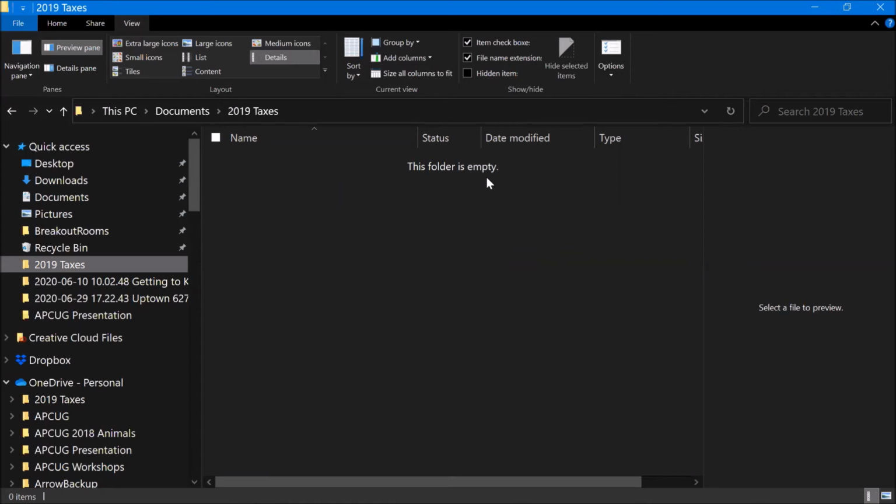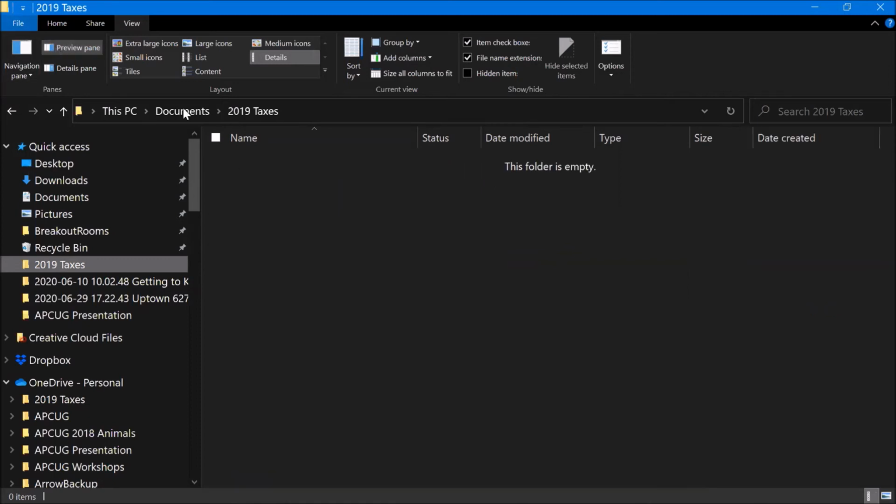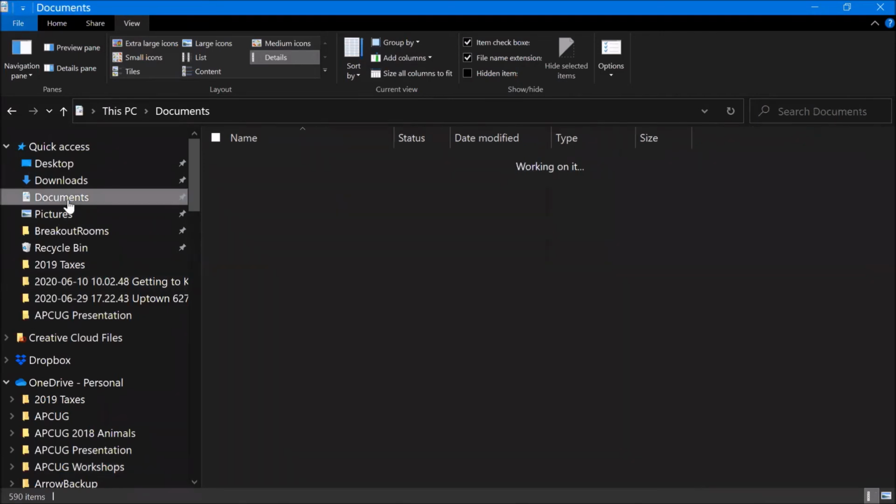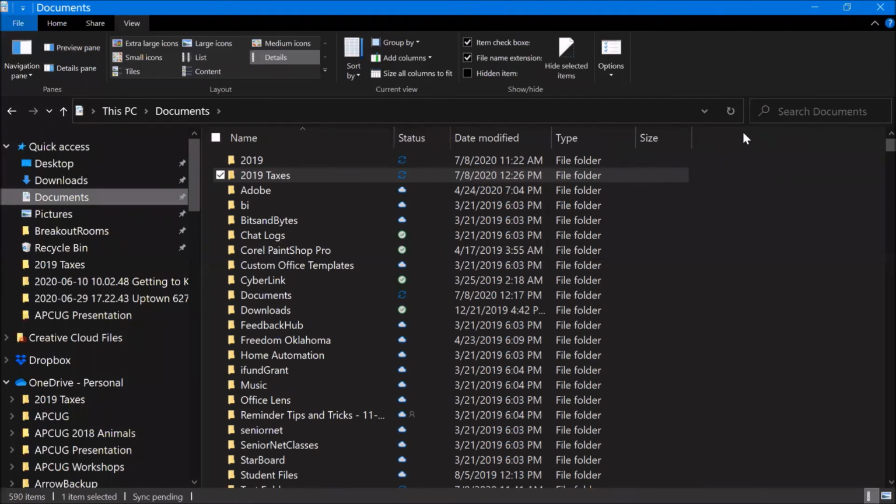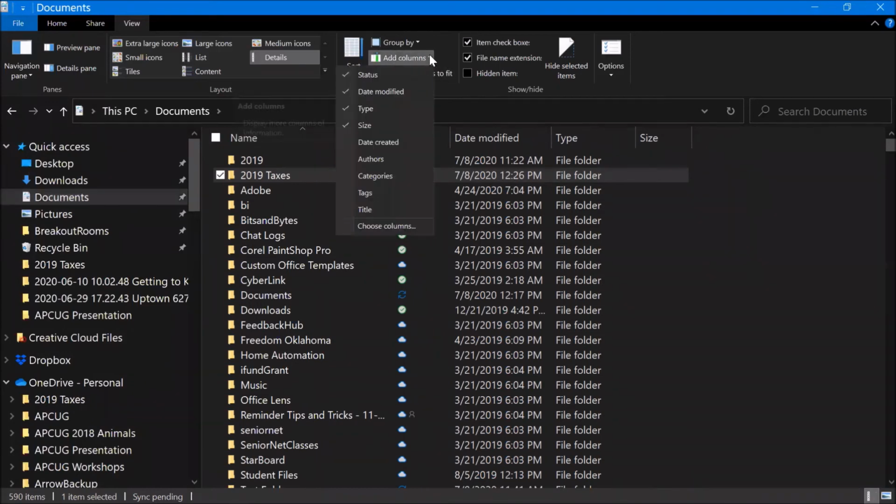Uncheck the preview pane up at the top. Yeah, okay. Yeah, date created. But if I went here to documents, that's not necessarily going to apply to that one unless I go here and add it. Yeah, because each one's different. See, each folder, you can customize to show what information you want it to show, and it's independent of all other folders.